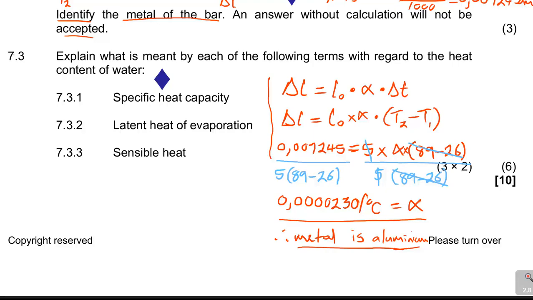And that is an emphasis to say, throughout the whole paper, if you check properly, 20% to 25% is just definitions, sometimes even more. So if you can also focus on your definitions, you can literally pass your paper just by fully knowing your definitions, meaning if you take them lightly, they can cost you a lot in your exam. Now let us look at question 7.3 now.